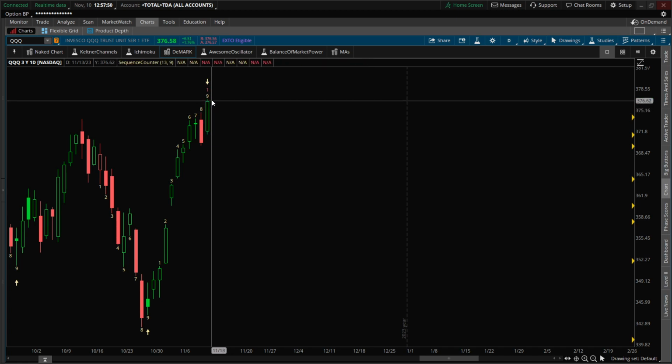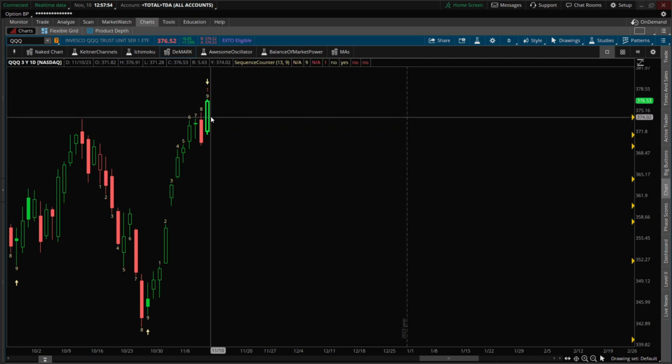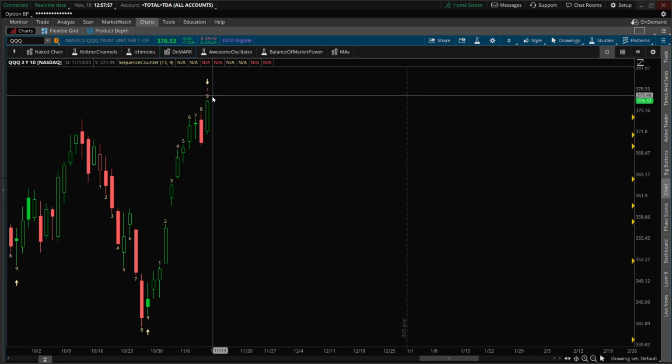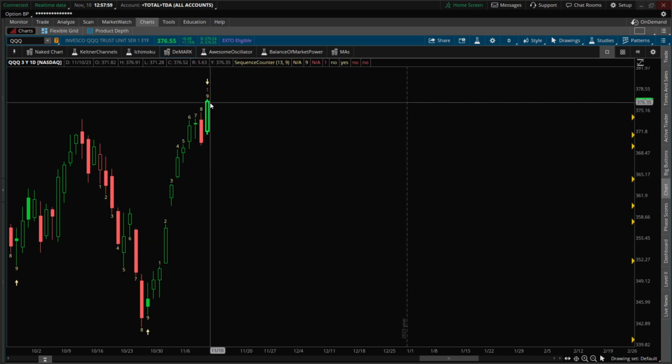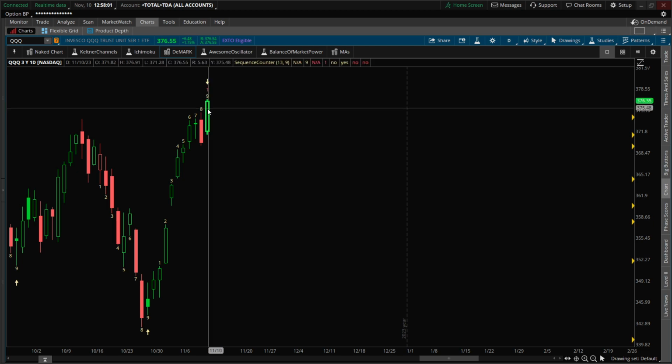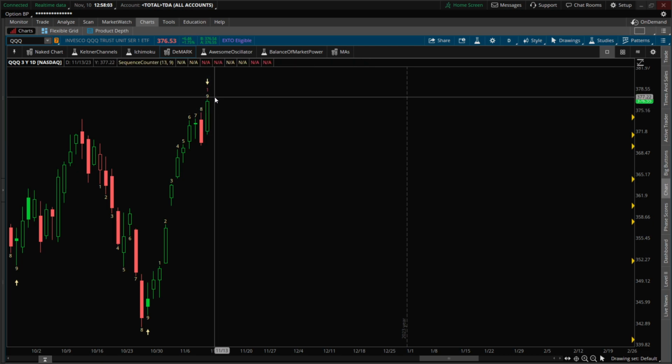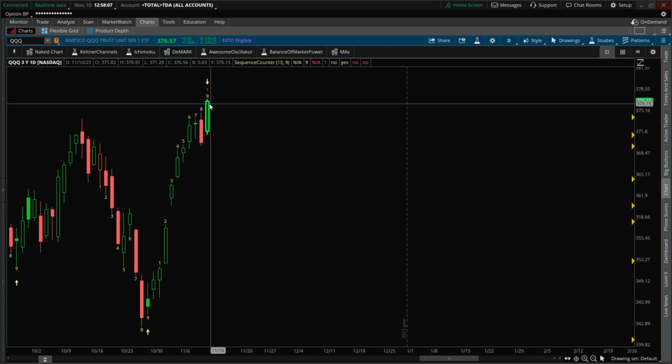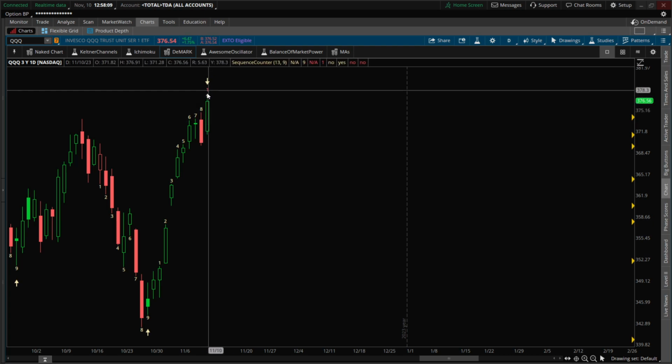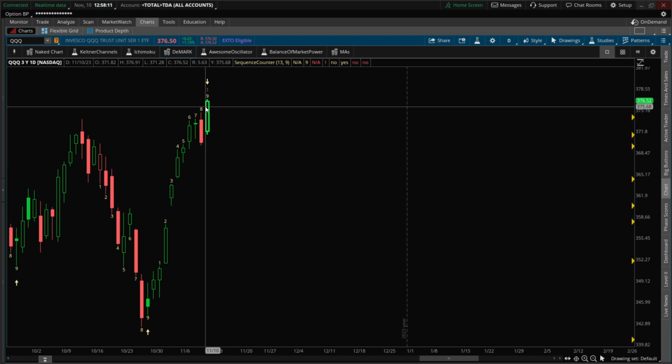Now, we might just get some sort of doji or reversal or inside day. It doesn't really matter what happens after here. I don't think we'll go higher after this day. You know, anything can happen. This thing's just ripped to the upside. But this is a nice formation for a reversal here, a perfect 9. And it works out really well.